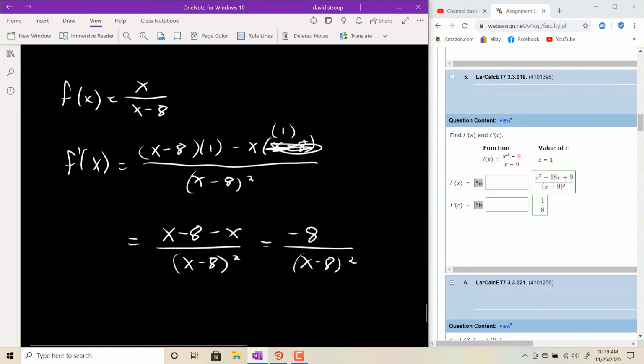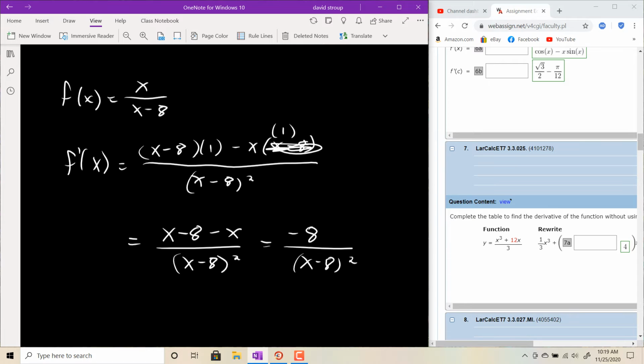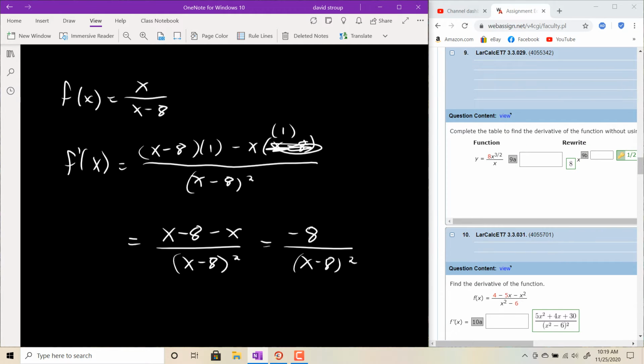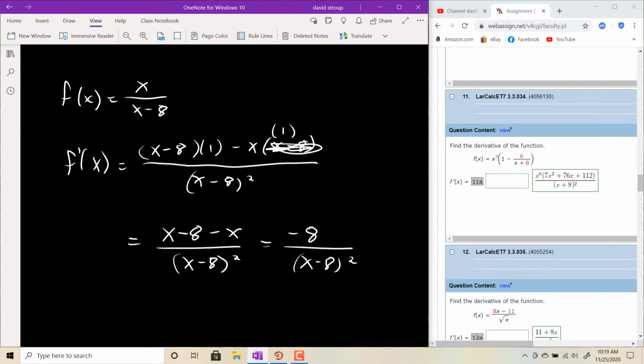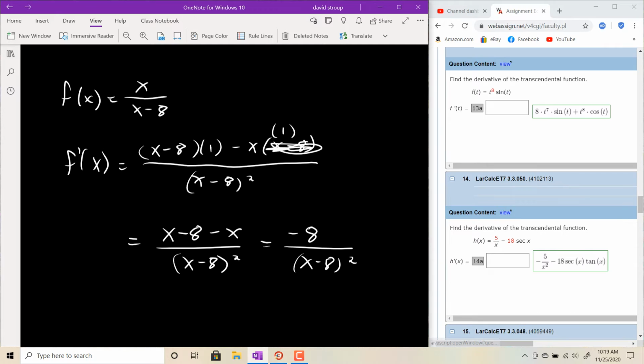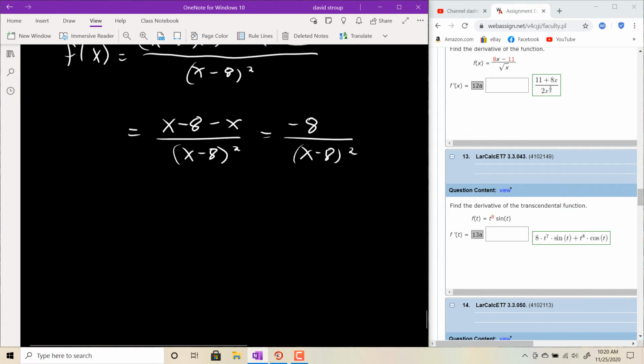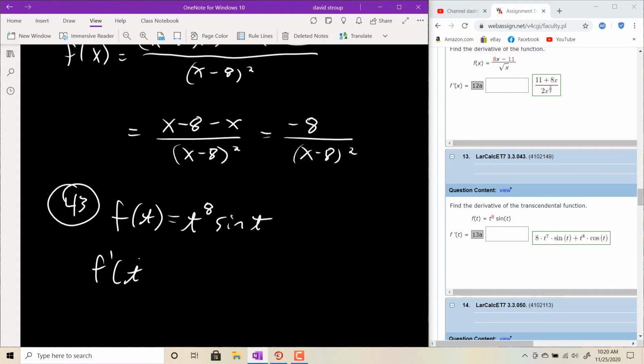Okay, so you just randomly kind of go through and find problems to work on. That one looks annoying. That's like the one we just did. We'll do one more product rule and then we'll go on to the next section. So this looks like it's number 43. And it has some trig stuff in there. So t to the 8th sine of t. So f prime of t, leave the t to the 8th alone, take the derivative of sine. And then the derivative of t to the 8th is 8t to the 7th, and leave sine alone. Okay, that's pretty much all there is to it.